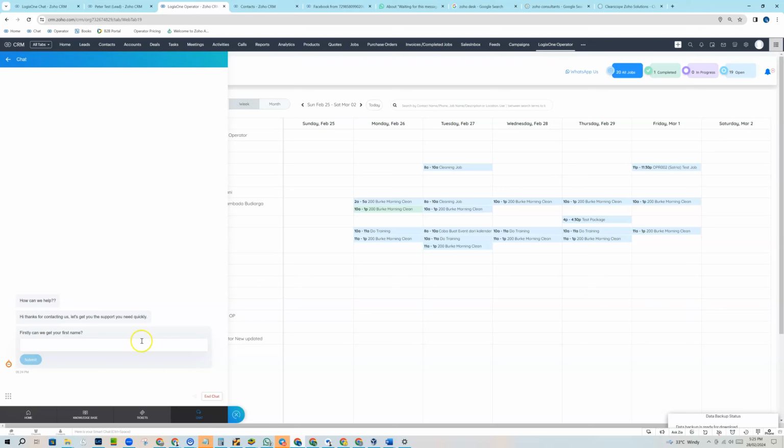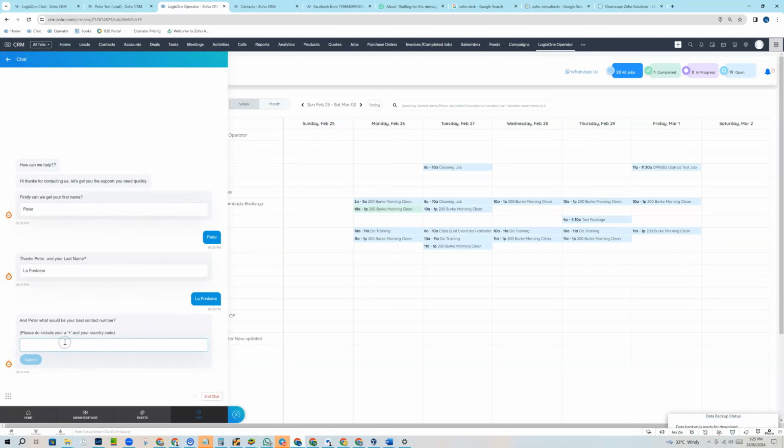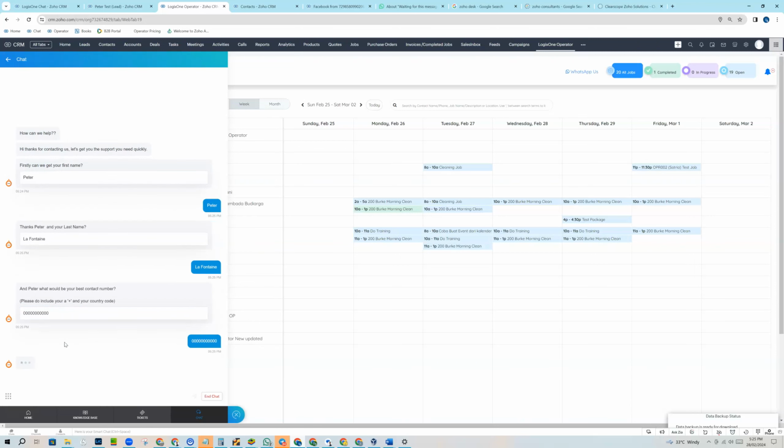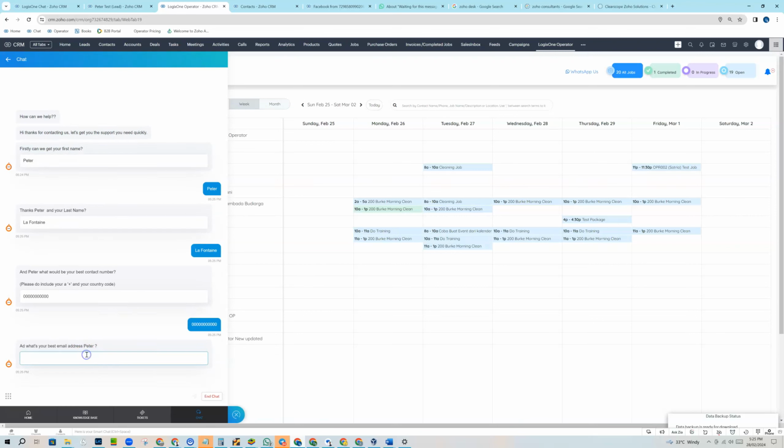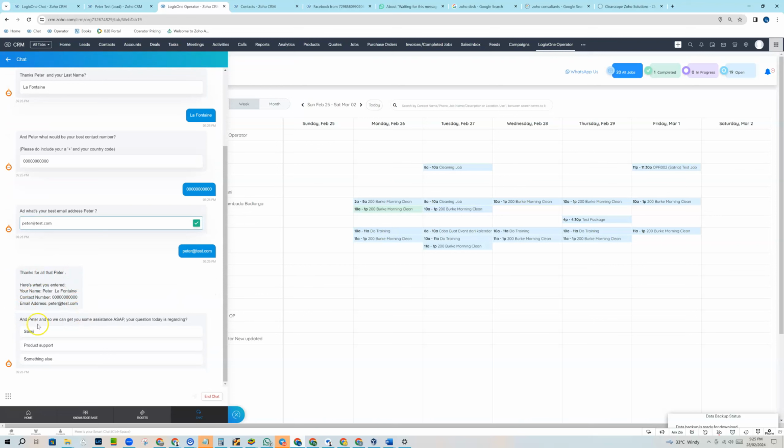Inside this tool, instead of the customer initiating the chat, the tool does. So it's asking the customer questions. Can I get your first name? Sure, Peter. And you'll see it come back and say, oh, thanks, Peter, so it carries on like a natural conversation. What's your last name? Put that in there. Then it's asking me for the country code, and then an email address. Okay, and then here's the information that's provided, and then I can select from options.